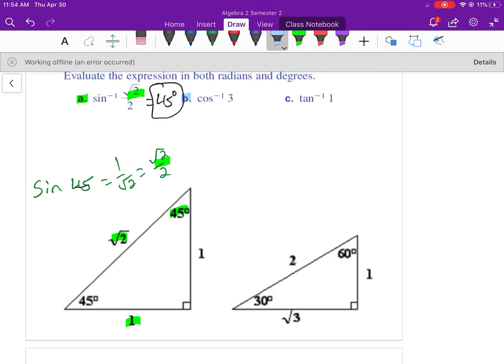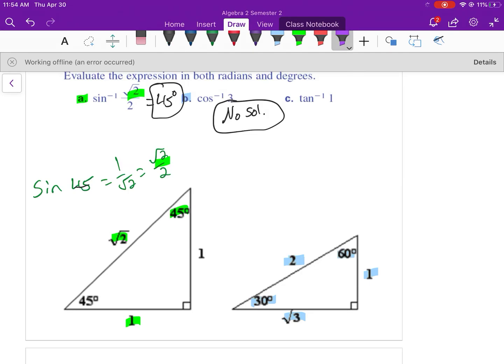So let's go from 60, and we're thinking cosine, so adjacent over hypotenuse, which is 1/2. Nope, we're looking to get 3. So let's go from 30 degrees, adjacent over hypotenuse. We get square root of 3 over 2. And from there, there are no other options. So there was no possible way of getting 3. In this case, there is no solution.